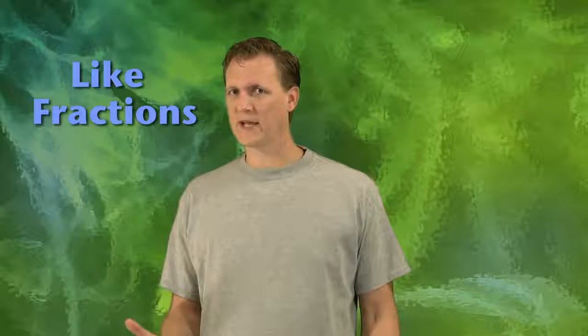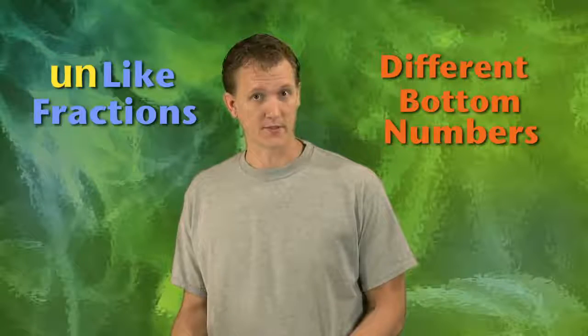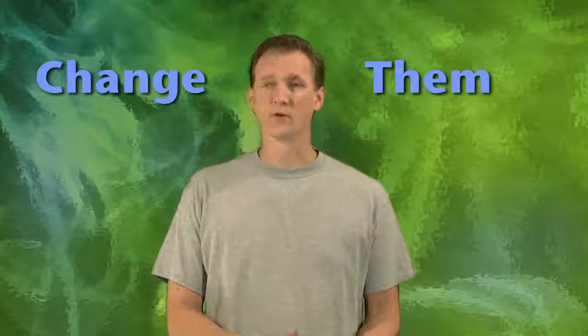But what happens if you want to add two unlike fractions? What do you do if you have fractions with different bottom numbers? Unfortunately, the only way we can add unlike fractions without doing the division first is to change them so that they do have the same bottom numbers. In other words, we need to change our unlike fractions into like fractions so we can just use our trick. In math language, that's called finding a common denominator.